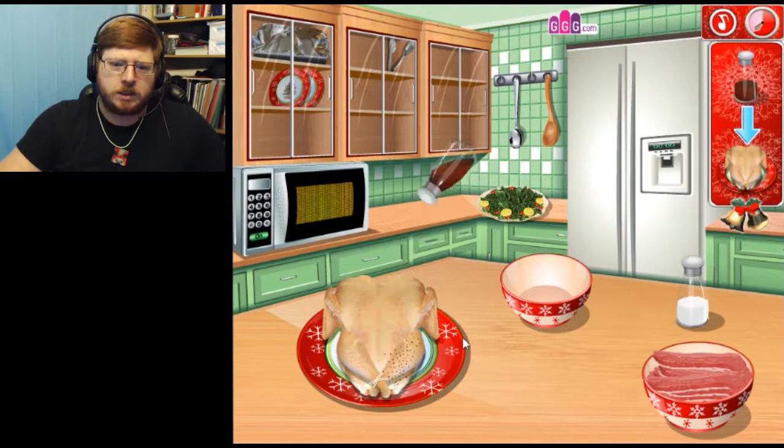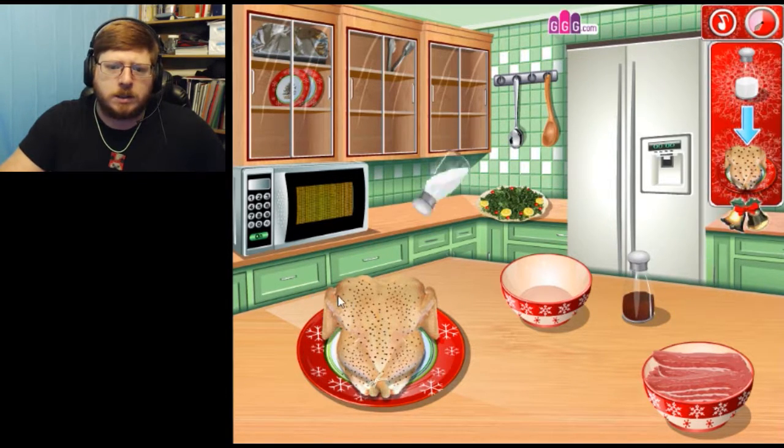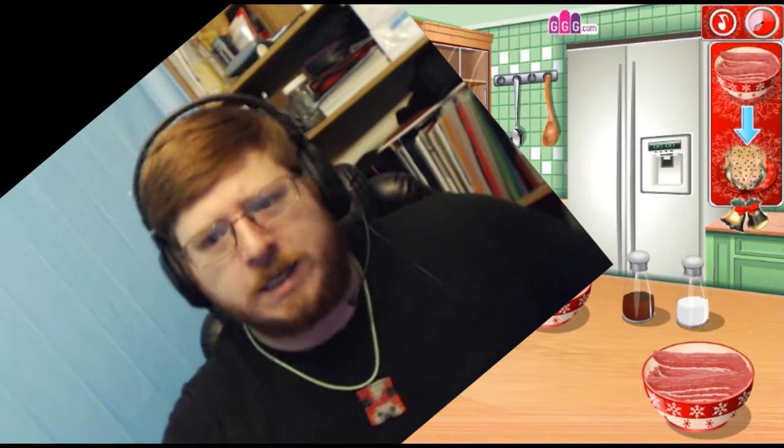Well, there you go. Salt the pepper the whole... No, I want more pepper. Why don't you let me put more pepper on it? It needs more pepper. More seasoning.